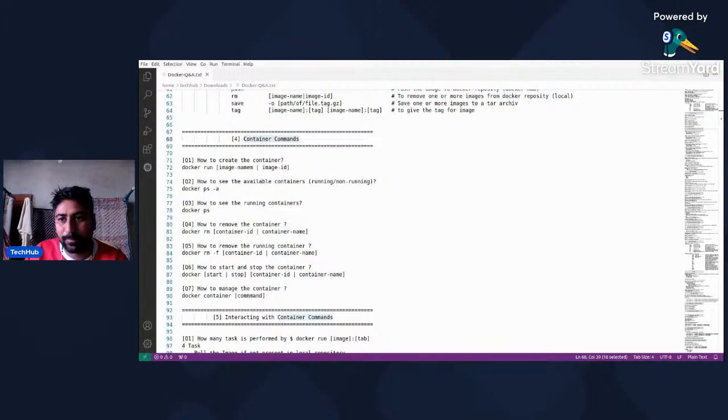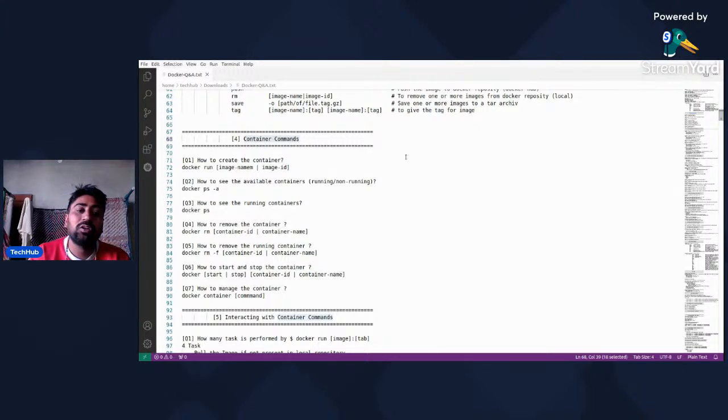Okay, so next is container commands. So far, what we have done for images: we can pull the images, we can rename the images, we can delete the images, we can see the history of images, we can push the images. All those operations we have done.